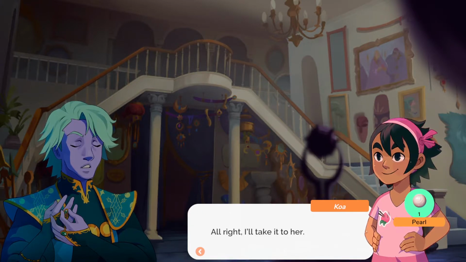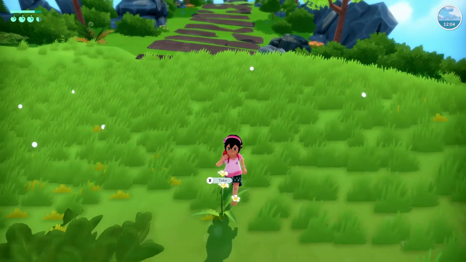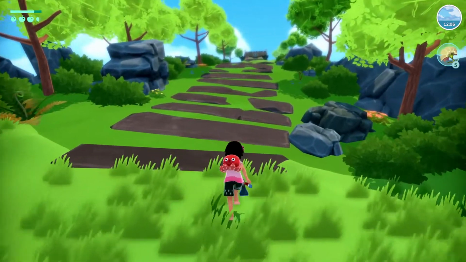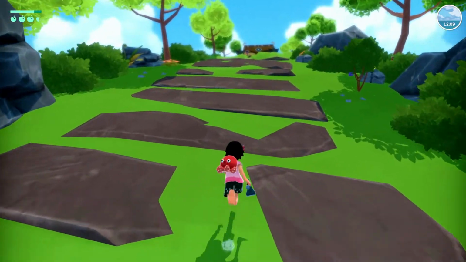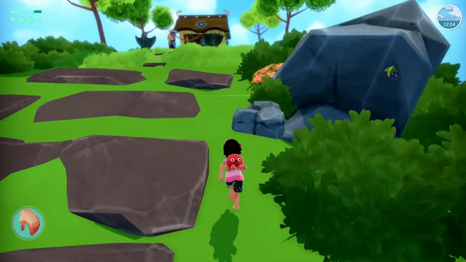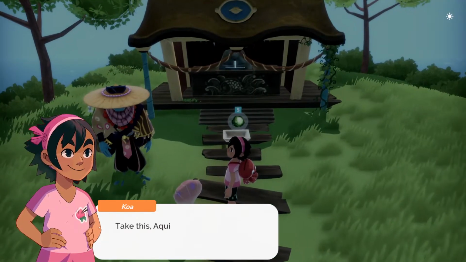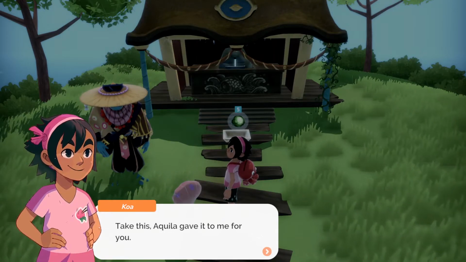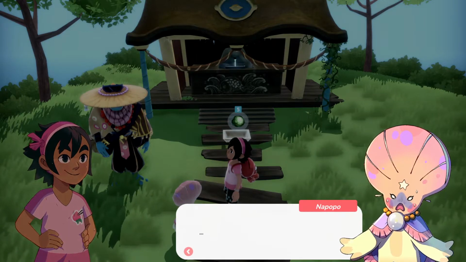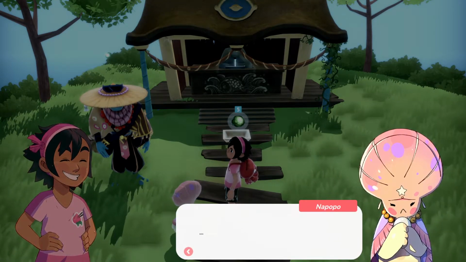A pearl. Hey. Ooh, can I harvest that? Ooh, neat. We'll grab that then. Head on up here. Ah, Blue's up here as well. Hello, you two. Take this. Aquila gave it to me for you. It was a very special pearl. Oh god. You don't like it? It's pretty. Aw, she's sad.